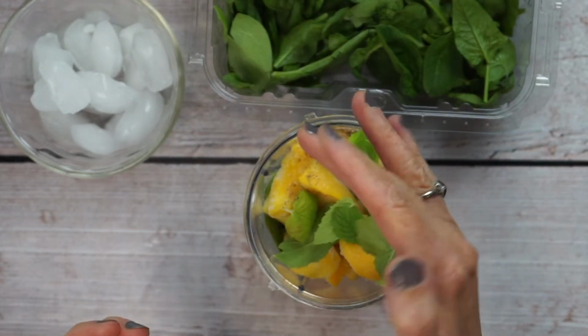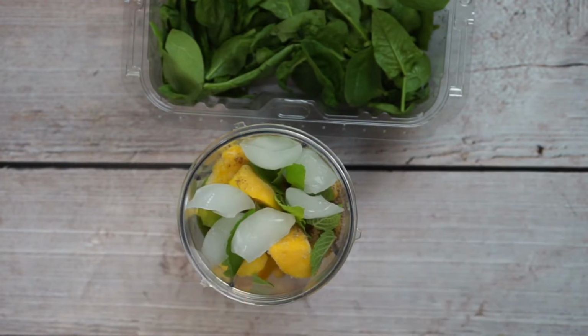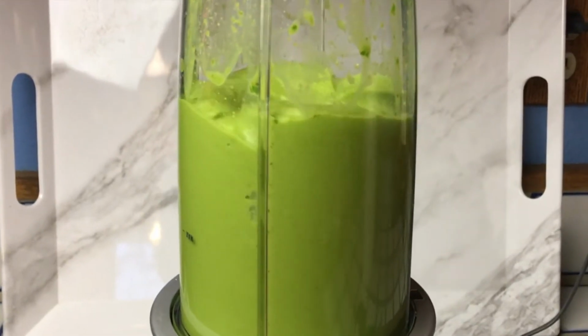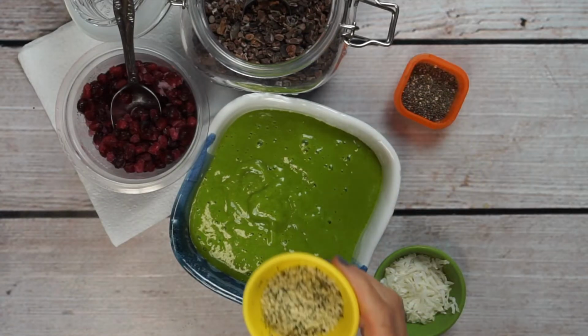I really like using fresh mint leaves. That really gives it a nice taste. And now go ahead and just put in some ice cubes. You're going to use a high-speed mixer and go ahead and whip it on up. Pour it into your bowl, and now you can add the toppings.